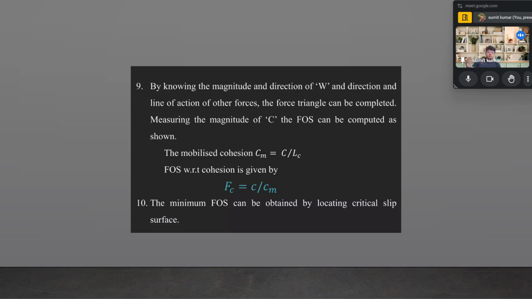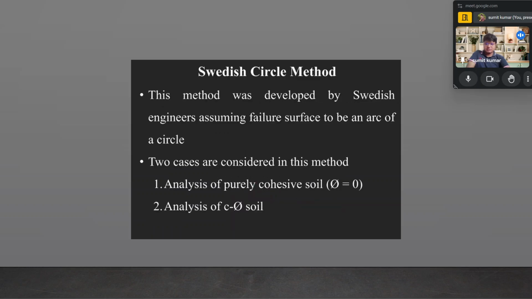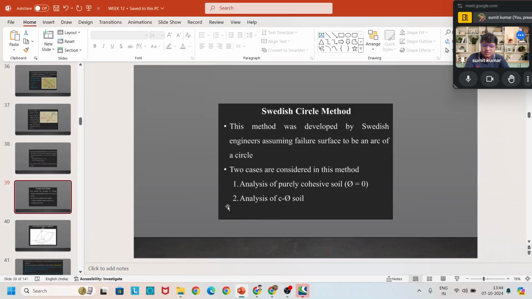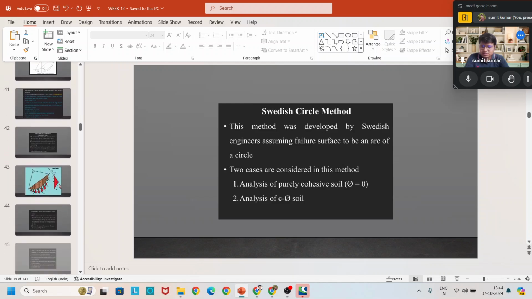Okay. So we'll start from where we were before going to the break. We are discussing the different types of methods used to calculate the factor of safety for the finite slope. So we'll carry forward those concepts, and we move to the Swedish circle method, and we will go ahead one by one with all the methods which we are keen to discuss during this session.